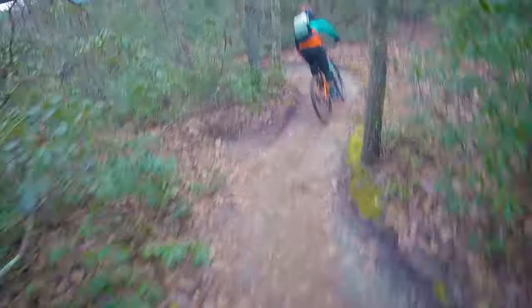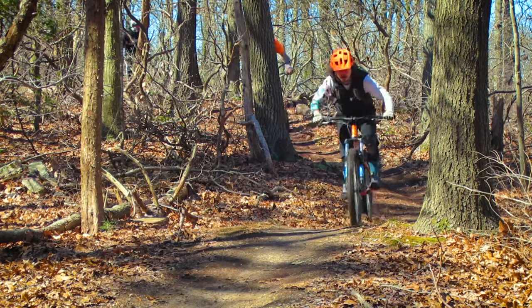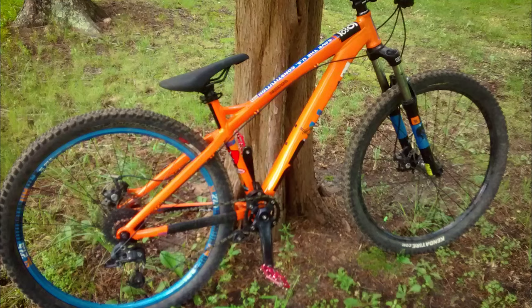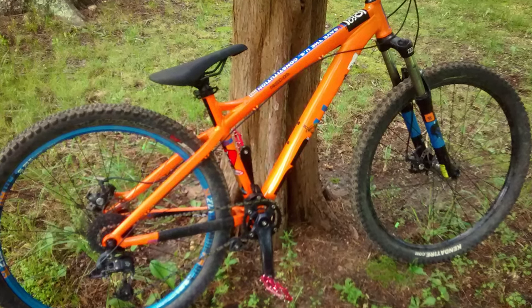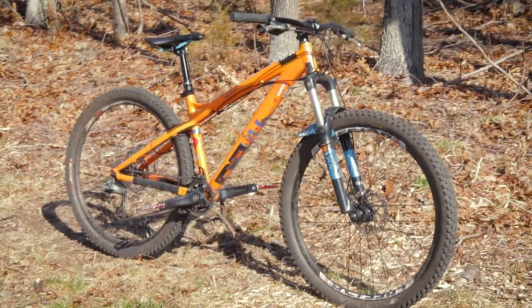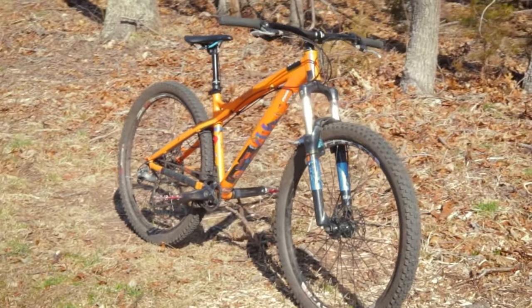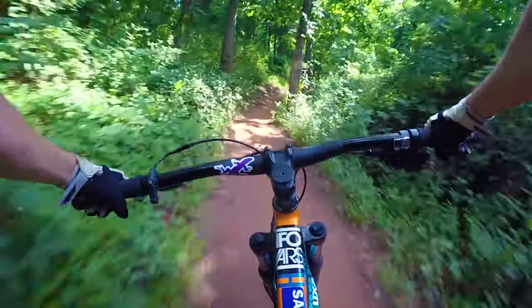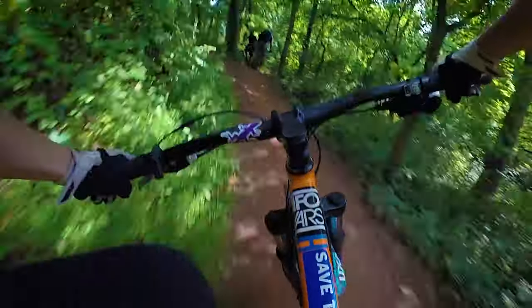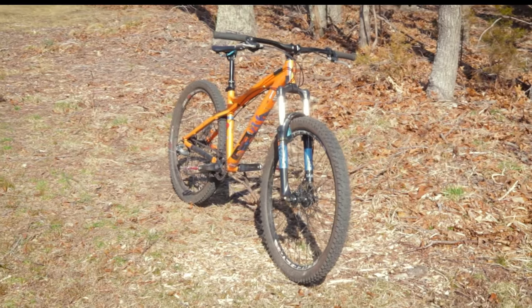Overall this is a great entry-level mountain bike, whether it's your first or second bike. This borderline trail bike does it all — from climbing to descending and jumping. With its short chainstays and 68-degree head tube angle, it's a versatile mountain bike that feels balanced for all types of riding, from uppity climbs to daring downhills. I don't feel like this bike holds me back much at all now. For under $1,000, this is a superb trail weapon to explore the mountains, wilderness, or even the trails behind your house. If I could do it again, I'd replace my Cannondale with this bike any day.